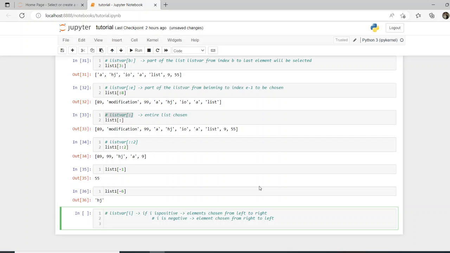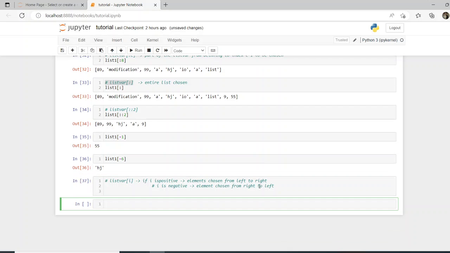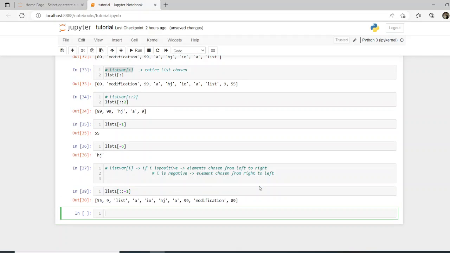Now let me show you another interesting thing. If I do something like this, list 1, I put a colon, I put another colon, and this step value, as I mentioned, to be minus 1. So what happens here is your list gets reversed.